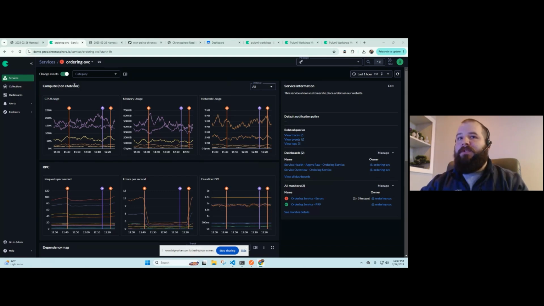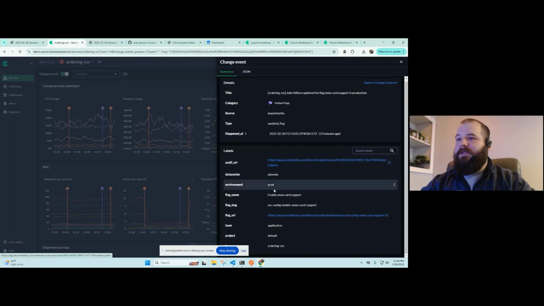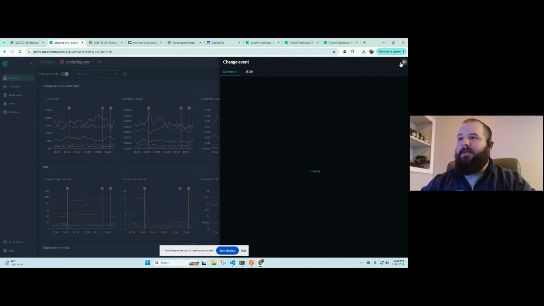We can also visualize our change events. So we see in this case, and let me change the time frame, actually, this is perfect. We see right here, errors per second is starting to spike and has triggered an alert. And right before that alert, we actually see there's a feature flag. I'm going to click right into our feature flag. This is LaunchDarkly, which is telling me that there's been a recent change, and I can see that we've enabled Amex card support. Just because that feature flag was triggered right before the increase in errors, I'm going to keep that in mind.